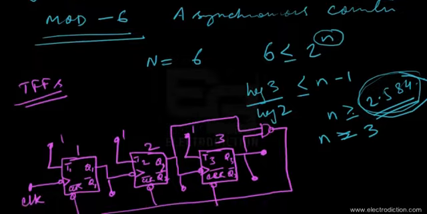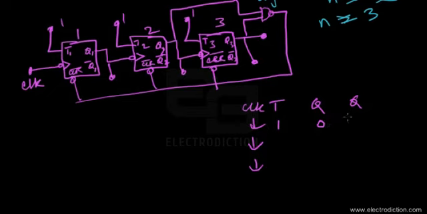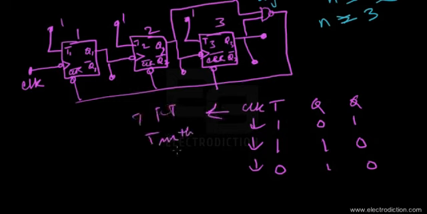Let's go through the truth table of the T flip-flop once again. With the clock signal on, these being negative edge triggered T flip-flops, if we keep the T input at logic 1 level and assume the previous state of the output is something like this, then whenever the T terminal is at logic 1, the outputs would toggle, and if it's at logic 0, the output would not change its state at all. So that's the truth table of the T flip-flops.